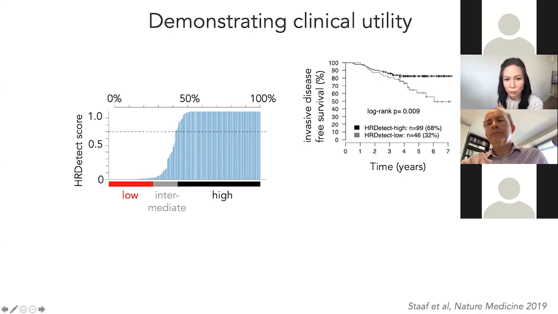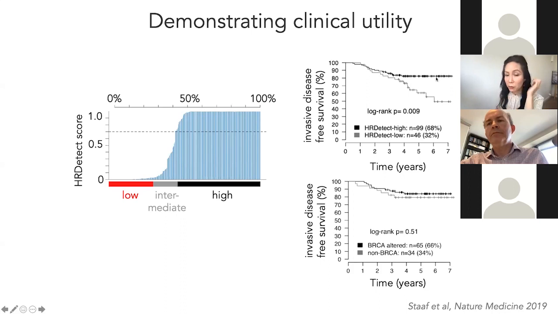The second point to make is that in this cohort, we can only find the genetic or epigenetic driver in a proportion of them. So we take this group and split them into the ones where we can find a genetic or epigenetic driver, in black, versus the ones that we can't, and we see no difference, meaning that the signatures on their own are capable of prognosticating outcome, right?